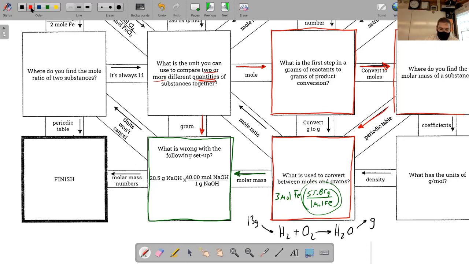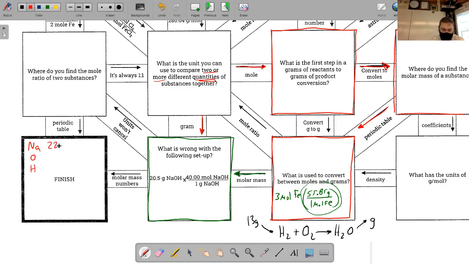Well, when you do a conversion to get you from grams to moles, what matters is what the formula mass of sodium hydroxide is. So, I don't have a lot of space. I'm just going to write it over here. You have Na, O, and H. Maybe that 40 isn't a number of moles, but maybe it's the mass.